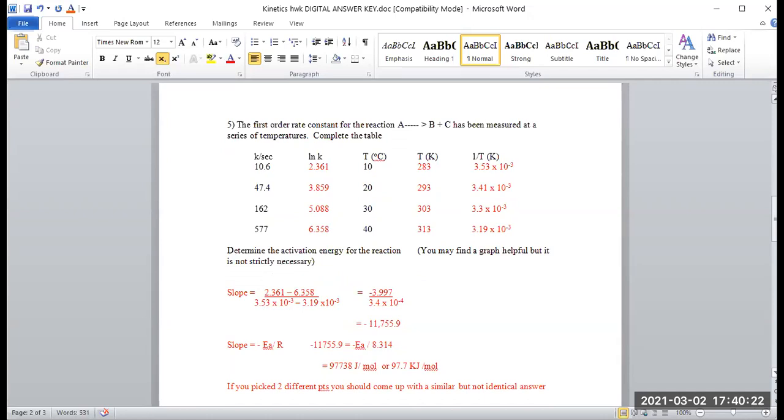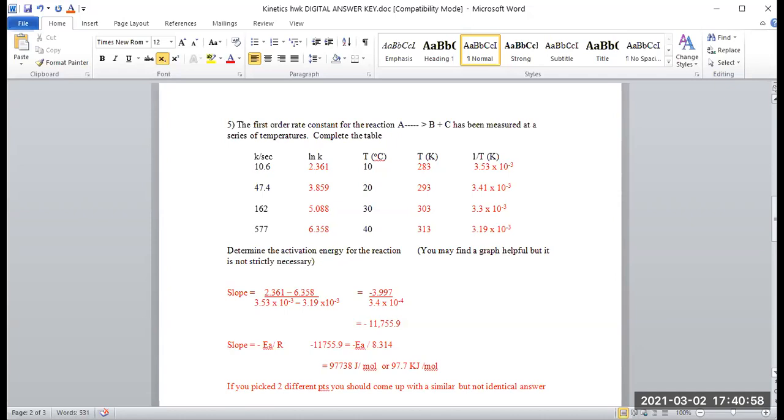You could have graphed it, but truthfully, since all you're looking for at this point is a slope, I think change in Y over change in X is the most straightforward way to do it. I picked the first and last data points. If you picked 2 other data points, you might not end up with exactly the same value, but it should be fairly close. I gave you slightly imperfect data when I generated this.